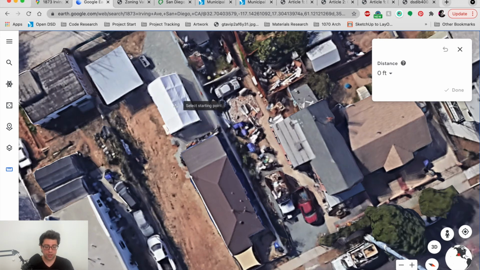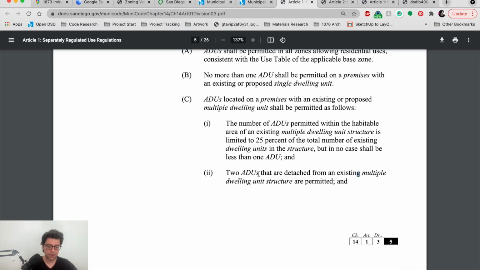Now there's no separation distance required for ADUs, so I could make it 3 feet separate, I can make it 5 feet separate, or I could actually build 2 walls and just have a little air gap, and that would count as a detached structure. So that may be another method to develop this lot. Okay.